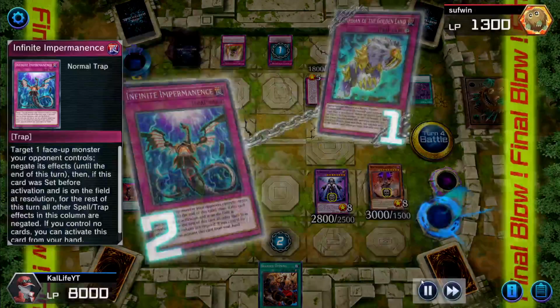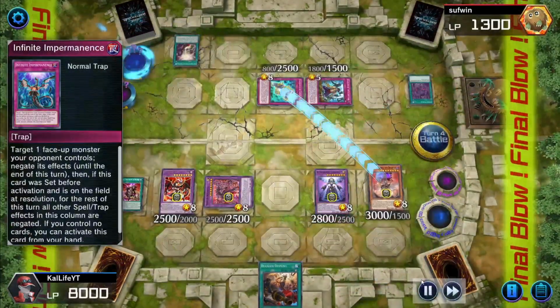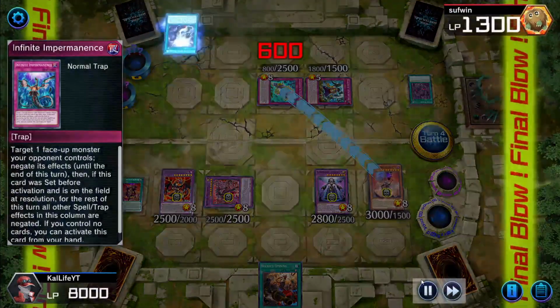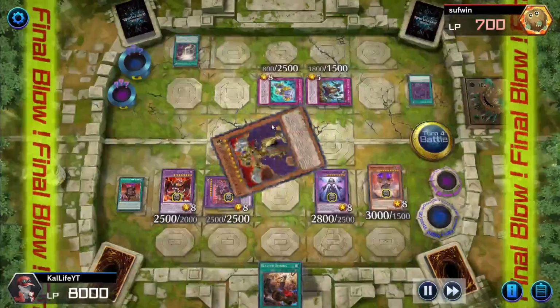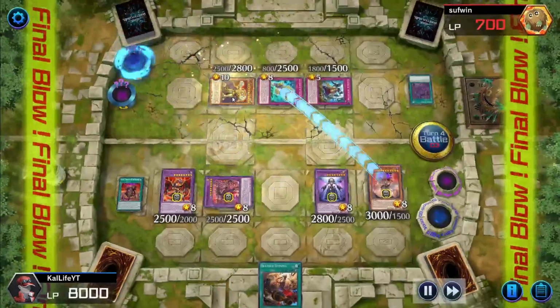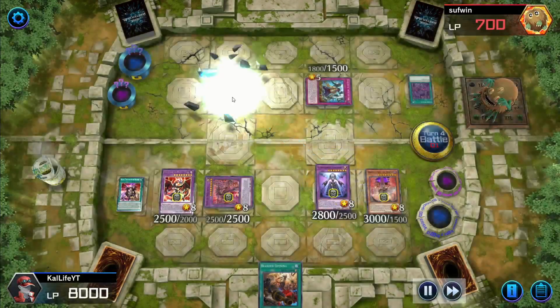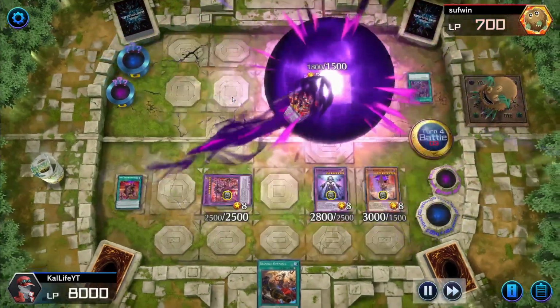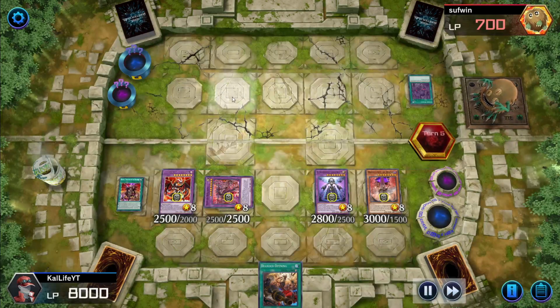The Golden Land does destroy our Infinite Impermanence. He does get the Guardian onto the field. I attack with our Dramaturge, but then he activates a spell card, which is going to bring back his Eldritch onto the field. Not sure why. This game is as good as over, guys. I then attack him with Construct. Then attack there. He's now left with 700 life points, right?